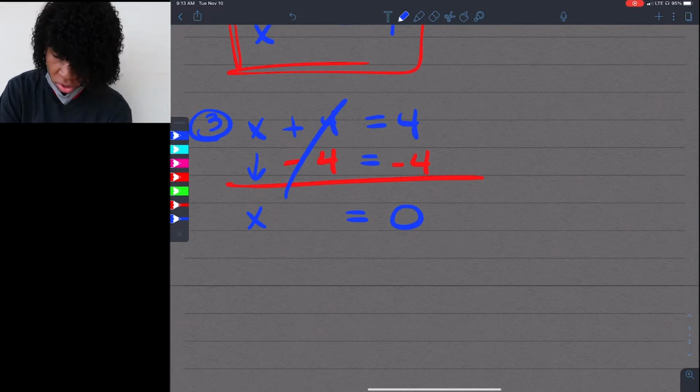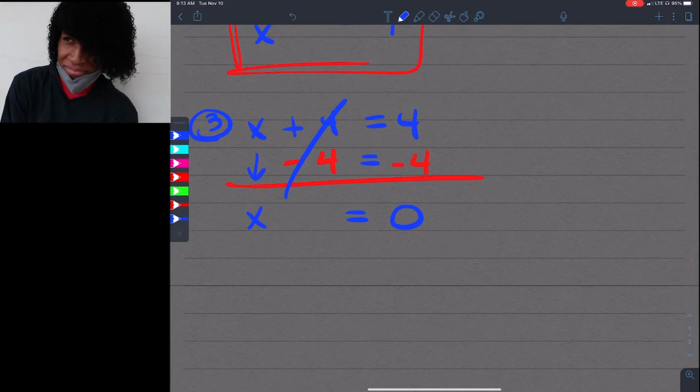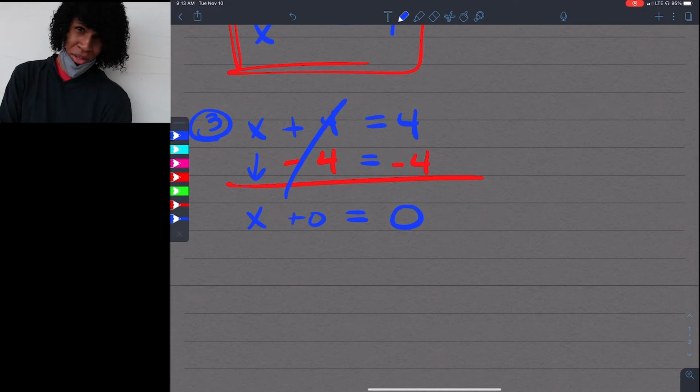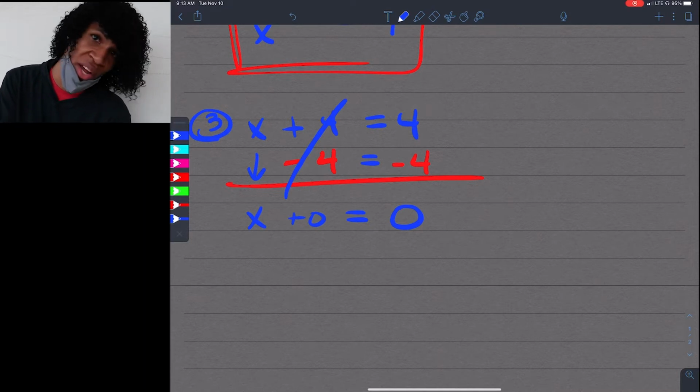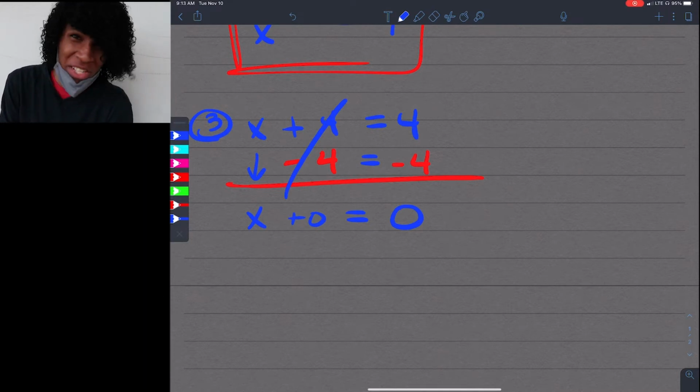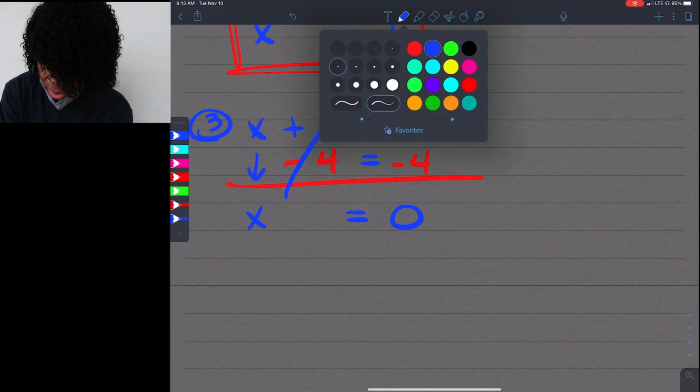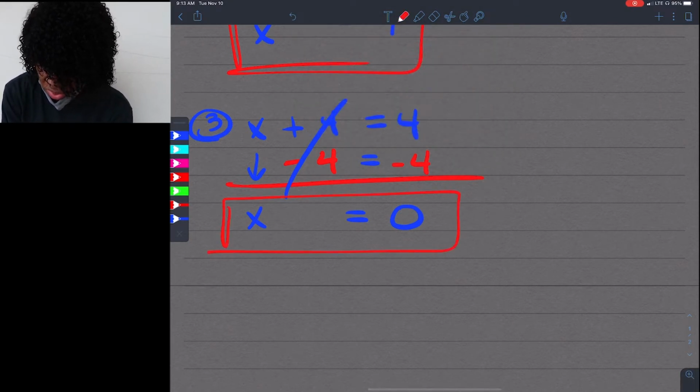Why don't you just cross that one out, Mike? Well, because we need something on the other side of the equal sign. Now technically, every time I cross these out, you can really just put plus 0 there. There's no point in putting plus 0 on the x, because that doesn't mean anything. x plus 0 is still x. So that's why I don't do it on the x side, okay? If you had that question. But ta-da! We have a nice clean statement. x equals 0.